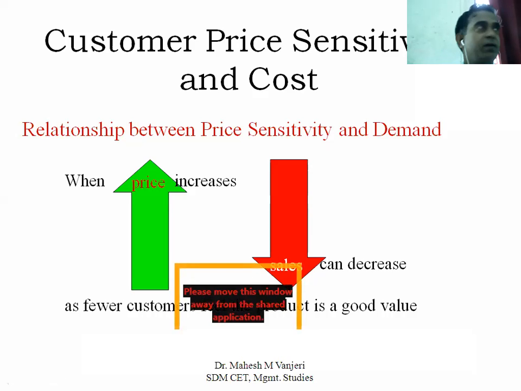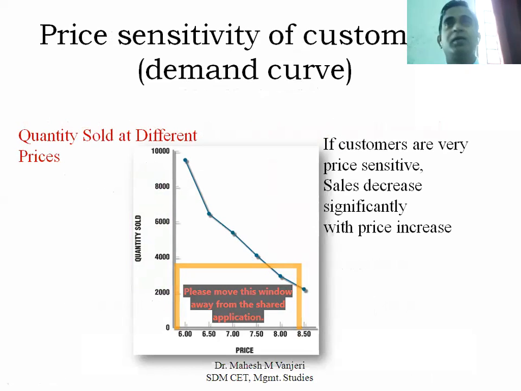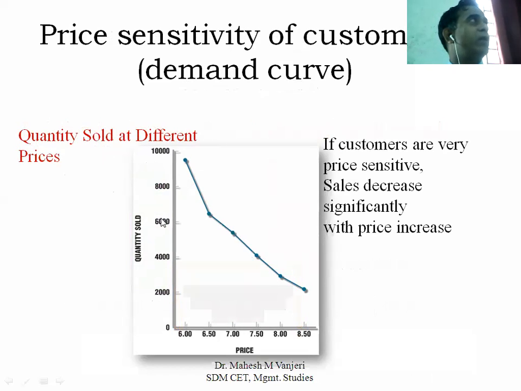Okay, yeah. Then the demand curve. You have learnt this. Those who are BCom students, BBA students, you have learnt it throughout your BCom, that is in managerial economics or economics for managers. And then in MBA semester 1 economics you have learnt it again. So, quantity sold at different prices.